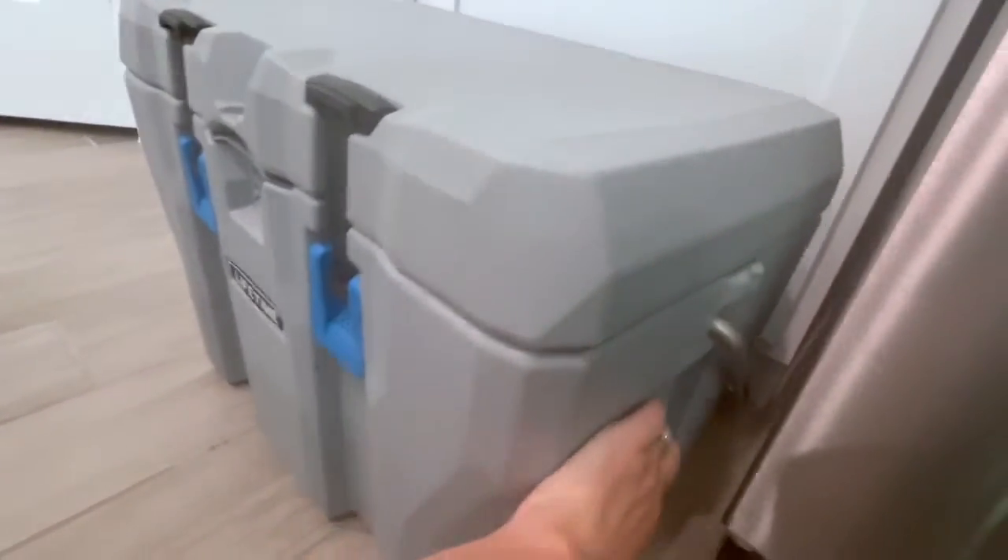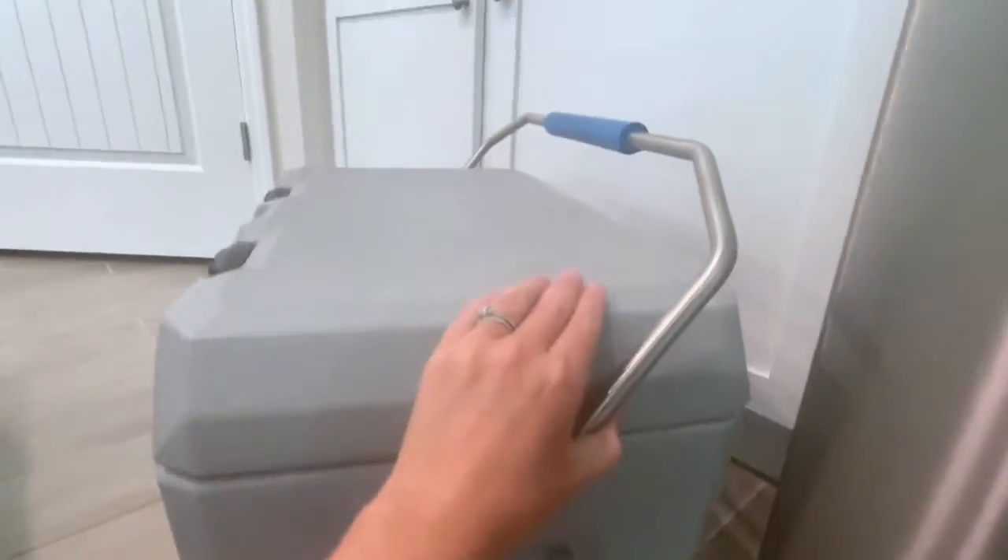The smaller one has a metal handle, and it doesn't have a drain, but because it's small, it's easy to go ahead and just kind of dump. Everything is holding up. We are very thankful for that. It is definitely a little bit more work to be living out of coolers, but we're good. Everything's good. Food is staying cold, and we're thankful to have a way to cool them. Definitely recommend the Lifetime coolers if you are looking for or in need of a cooler. We are hoping we will hear from the warranty people before August 10th, but otherwise we're just riding cooler style for the next two weeks.